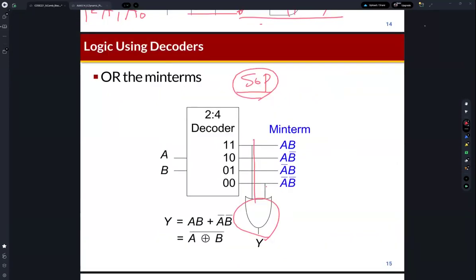If we just connect some outputs of these AND gates using an OR gate, it looks like AND gates followed by an OR gate. So this is the SOP form.